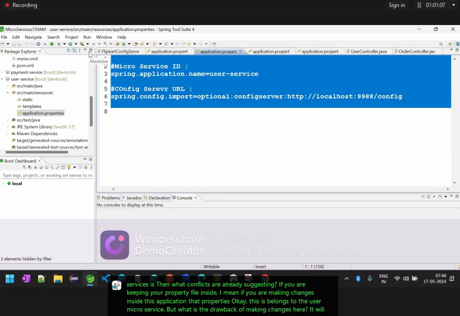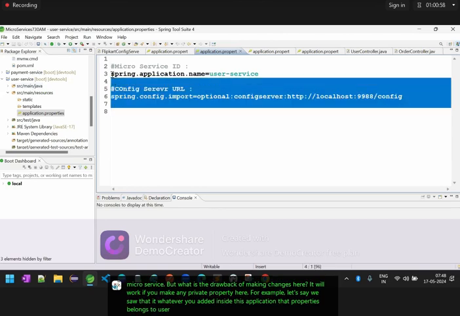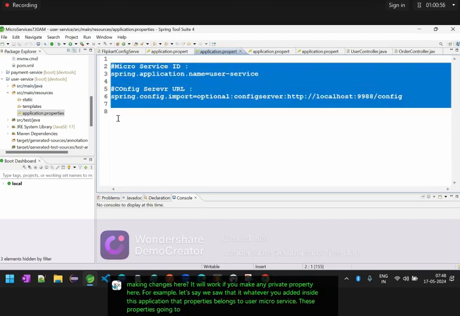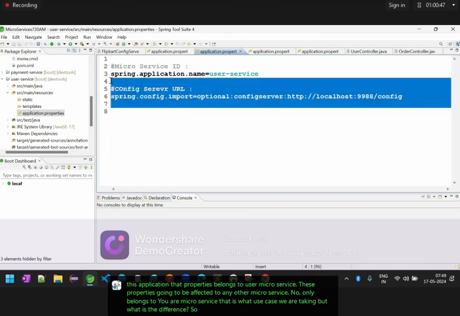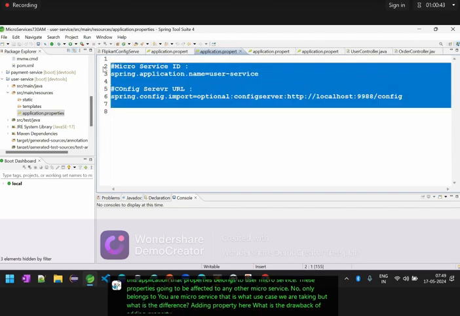It will work if you make any private property here. For example, yesterday we saw that whatever you added inside this application.properties belongs to the user microservice. Will these properties affect any other microservice? No, they only belong to the user microservice. That is the use case we are taking. But what is the drawback of adding a property here?